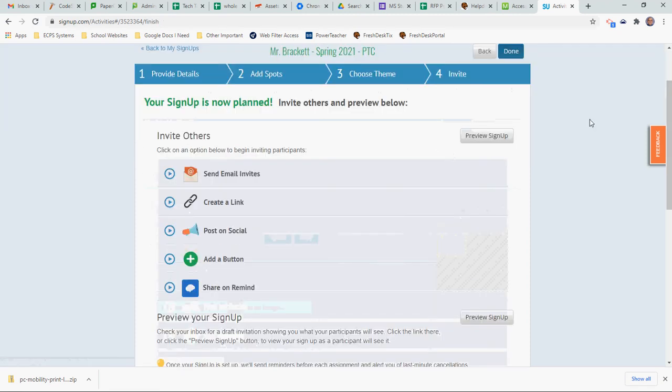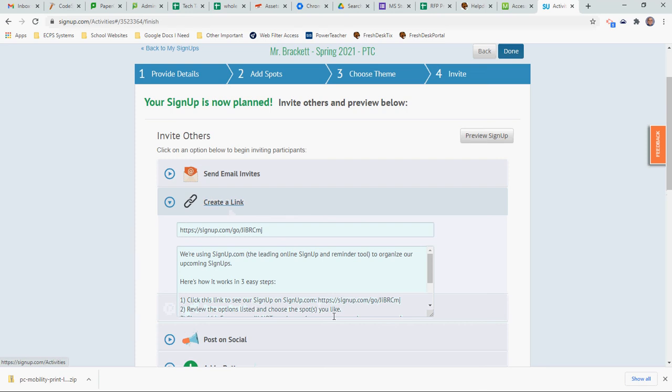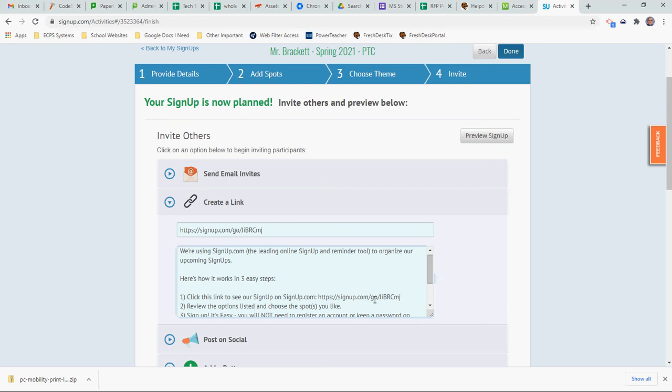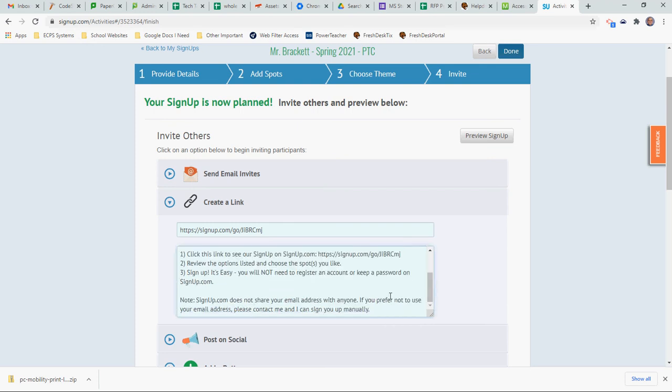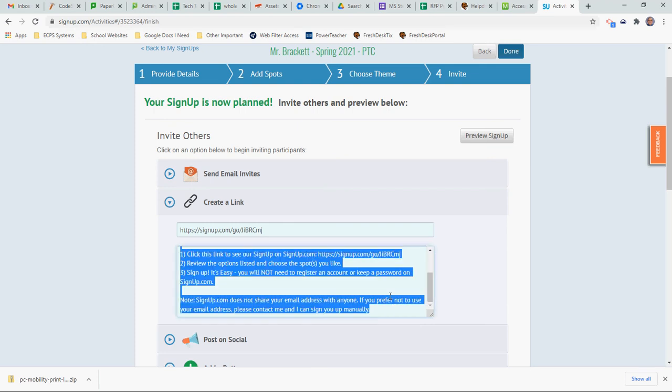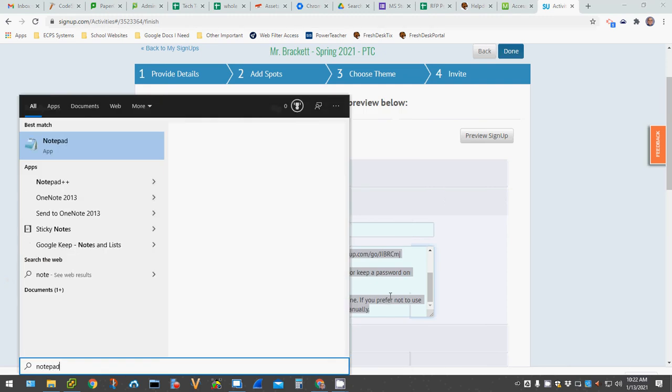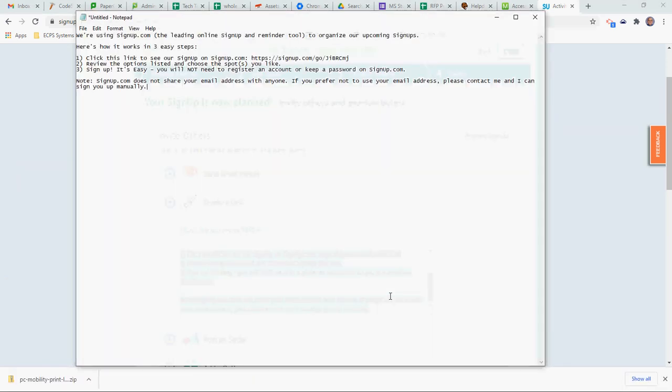Then you click next, and what you want to do is create a link. And you'll see here that we have the link. We also have a bunch of language that includes the link. What I end up doing is just taking all of that language and copying it into a word processor.